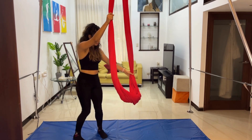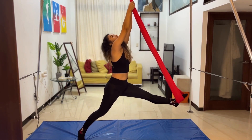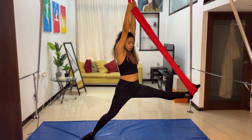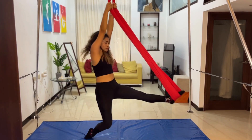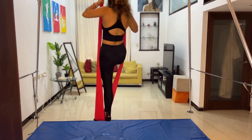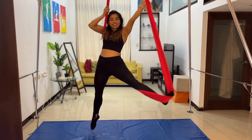We start with our left foot in the fabric. Lean forward and have your hands up high. Then you need to use your right foot to pivot off of. From here, we can do a couple of spins. Then we're going to wave up, making sure that our right foot goes through the fabric and to the right side. The fabric will cross your back. And that's the starting spin.